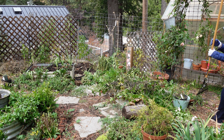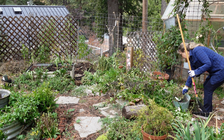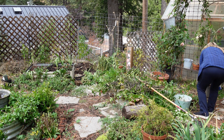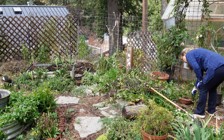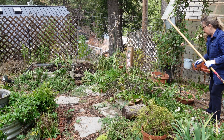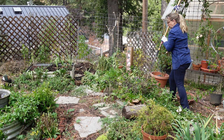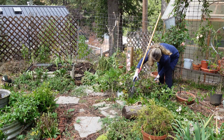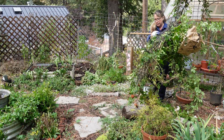So here is a plant I gave away, and I need to take it to the person I gave it to. I just haven't been over that direction in a long time. Okay. That's a paper bag I was putting some things in. Alrighty. Okay, I got the majority of it now.